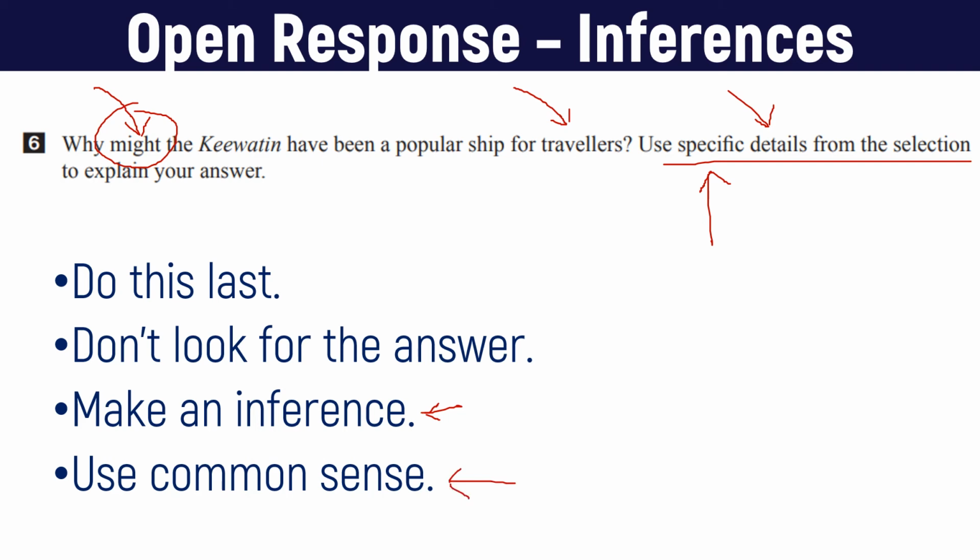Inferences are very often common sense. They're not trying to trick you here or make you do some big leap in logic or come up with some genius answer. It's pretty common stuff. In this example, they'll give you a couple features of the ship and you just have to say, people would like that and talk about it. So that's some ideas on making inferences. And again, you will get this inference question for the news report.